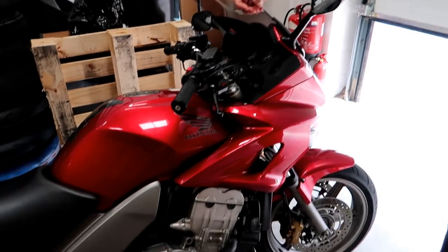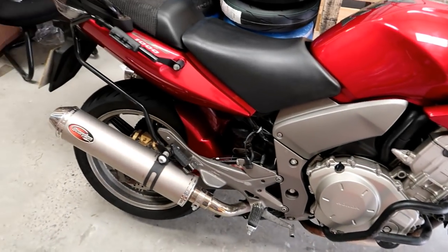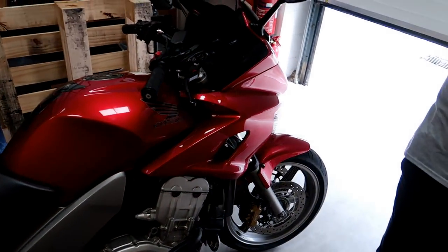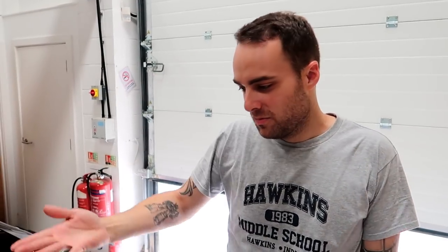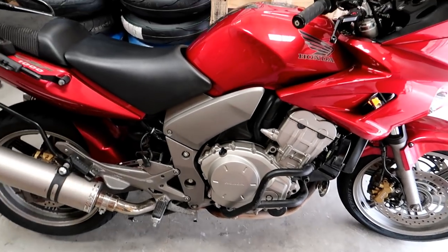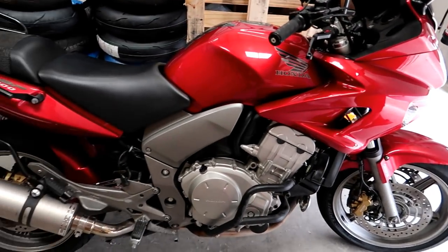And this is really your runaround, isn't it? Yeah, so I changed from a 600RR to this when my wife, or girlfriend at the time, now wife, used to come on the back with me, and the 600RR's pillion seat was massively high and not very big, so I decided to get something a bit more user-friendly for two people, and we used to go about on this. These actually used to wheelie really well, especially the ones without fairing. They're fully naked ones, believe it or not, they were good.